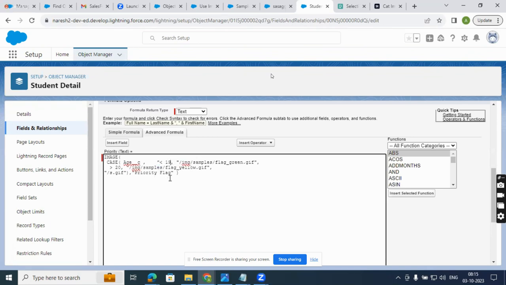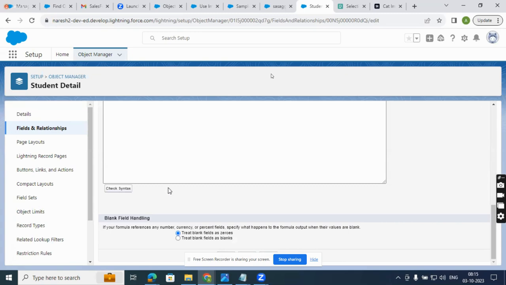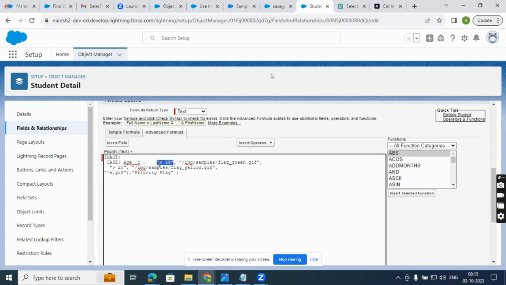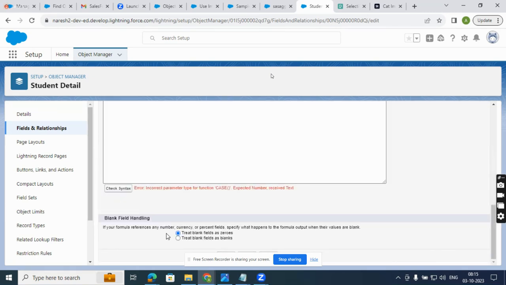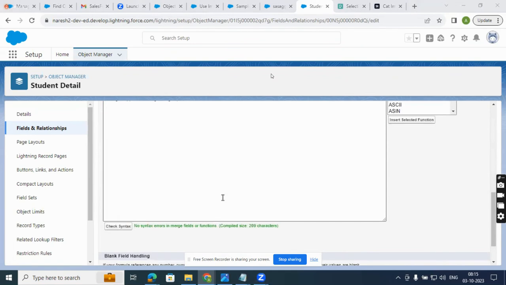So, shall I do it this way? So then you can't do it this way also.